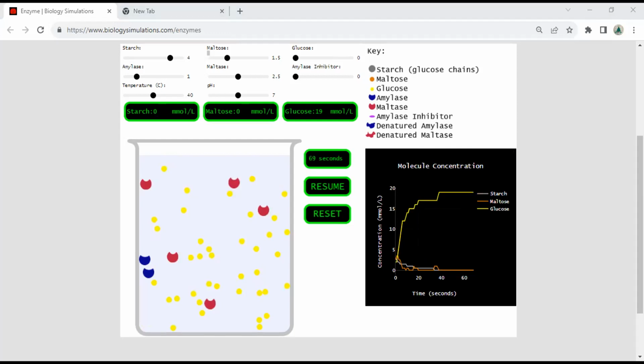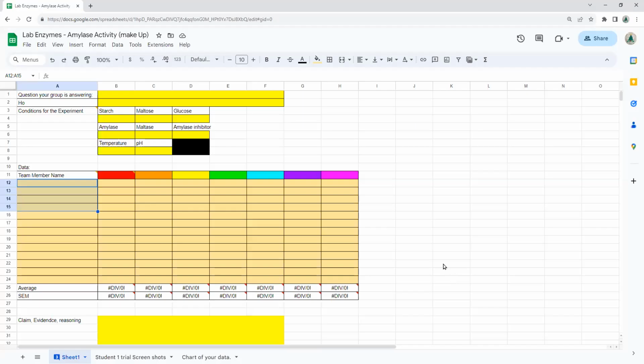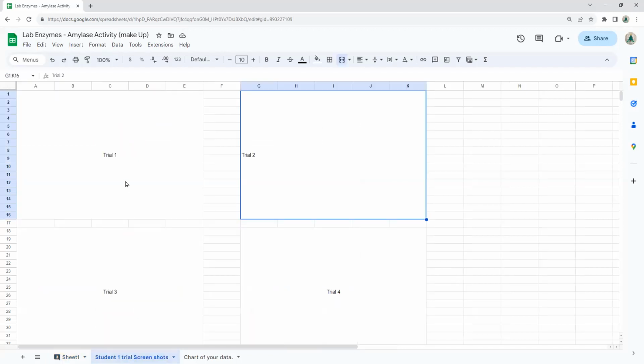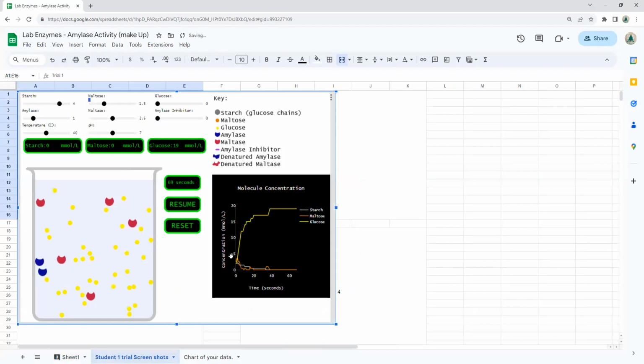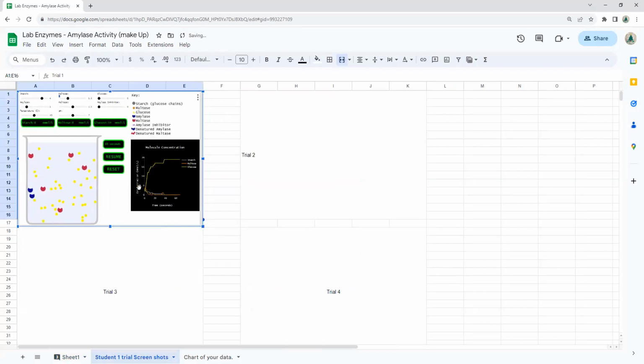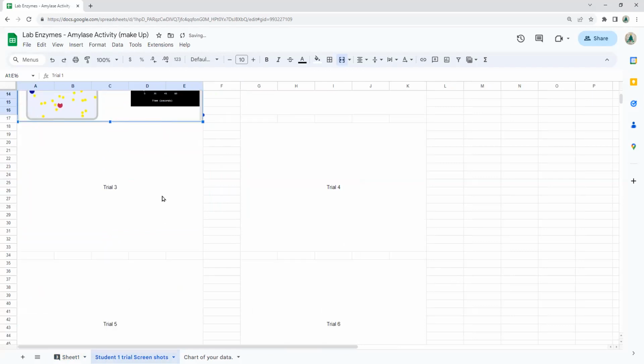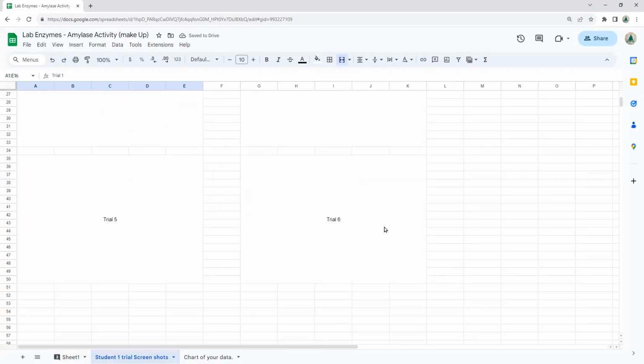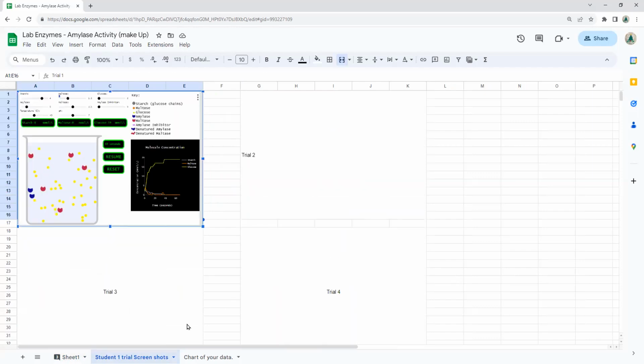So over here on the lab report itself, here is student trial 1. So I'm student 1, and this is where I'm going to insert my screenshots. You may need to resize the window, that's fine. But you're going to have a screenshot of each of your trials. If you do more than 6 trials, then just keep copying them down here at the bottom. But each student needs to turn in your trial.